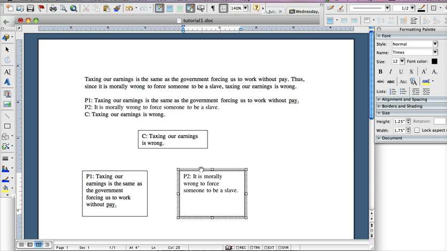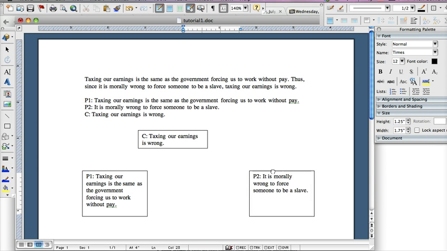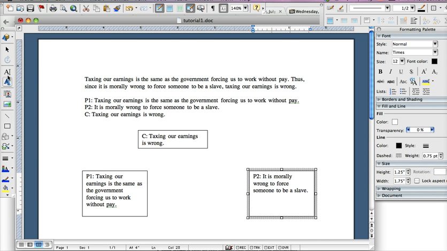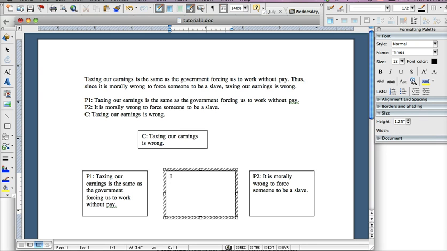But instead, I'm going to add an implied premise joining these two ideas, because I think that's really what's going on. We all understand that forcing us to work without pay is the same thing as being a slave. So we can easily add that premise in.